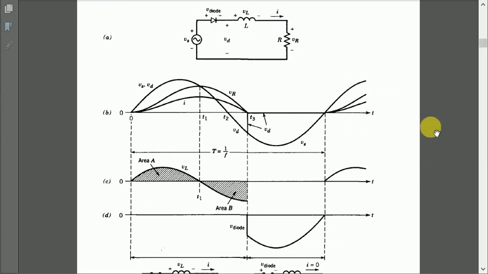So this is a more to-scale representation of the same waveform that we have just considered. We can see over here this is Vs or Vd. This is the original source voltage drawn over here. So up till this point Vd is also the same. There is one more thing that I would like to explain beyond this point in that same figure.